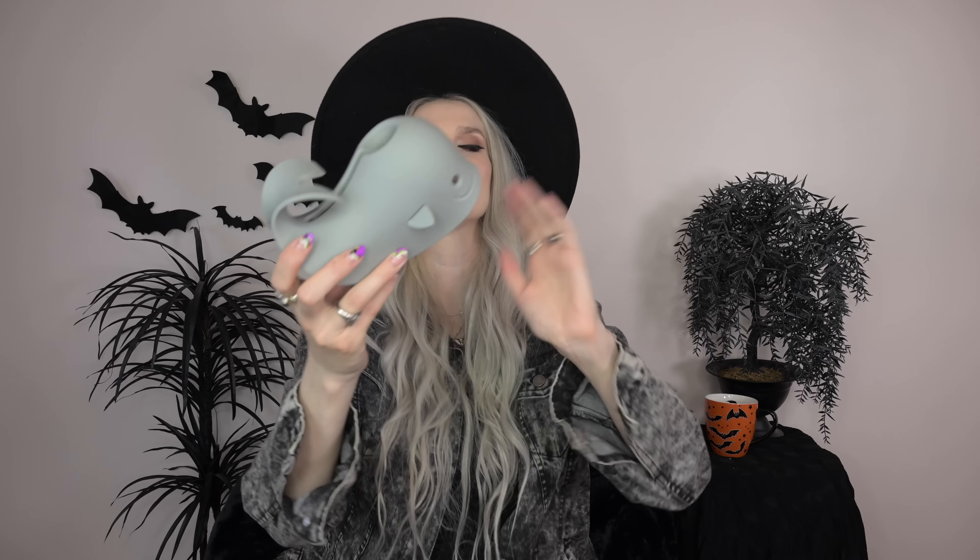Next, this whole situation was on my registry and I didn't end up getting it, so I used my completion discount. I got this Skip Hop whale bath set - so cute! It's a whole whale theme, which is really cute, and it's gray which goes with everything. It comes with this cute little whale scoop where you scoop up water and pour it over your baby's head to rinse off soap. The tail is the handle - I think this is so cute. Is it necessary? Absolutely not. But did I want the whale one? I did. It also came with a whale spout cover to protect baby from hitting their head on the bath spout - that hurts!